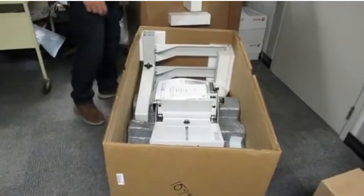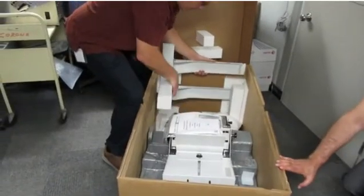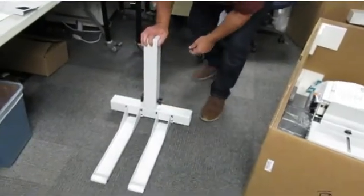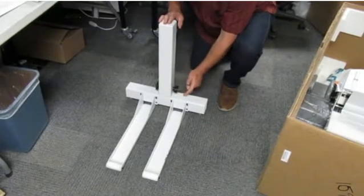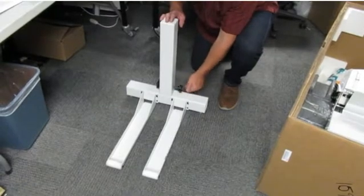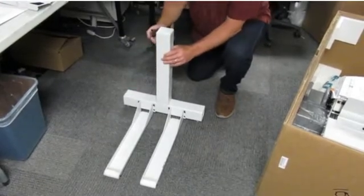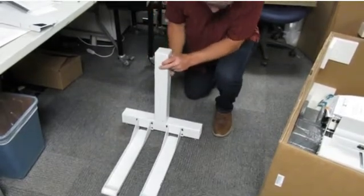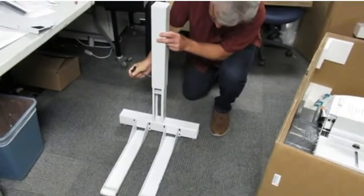The first step to installing the feeder is to pull the stand from the box. It's a little tight in here, so be careful not to damage the feeder. This stand has 2 preset settings. This is the low configuration if you are installing on a Versant without the oversized high capacity feeder. If you do have an oversized high capacity feeder, take this thumb screw off the stand and lift it. As you can see, this is the low setting we just pulled the screw out of.